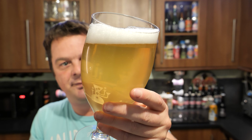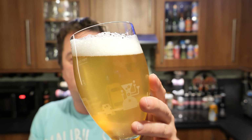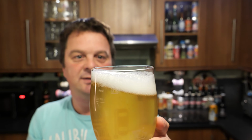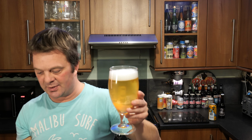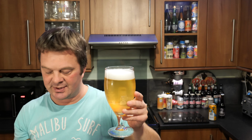This beer is being reviewed middle towards the end of November 2020. So, 1 to 2 finger whitehead. It is a new beer in Aldi. Good levels of carbonation. Slightly hazy looking beer. It looks pretty good. Kind of New World lager approach. We'll have a look on the side of the can later as well to see who's brewed this beer. But let's get the aroma then on this pale straw coloured beer.